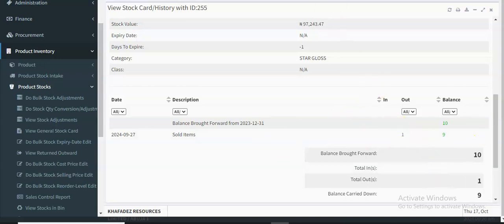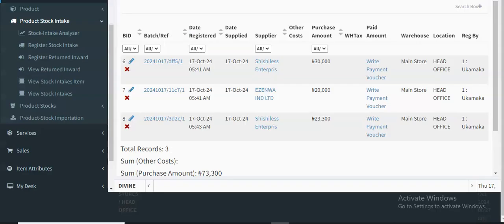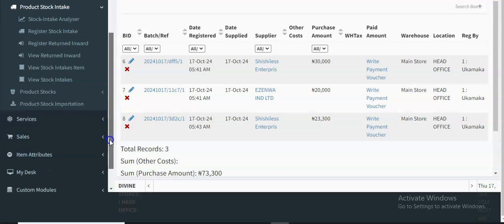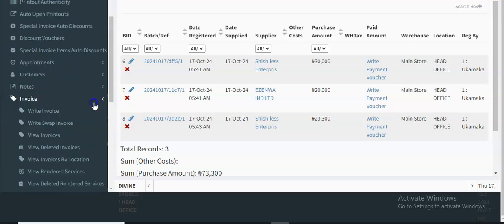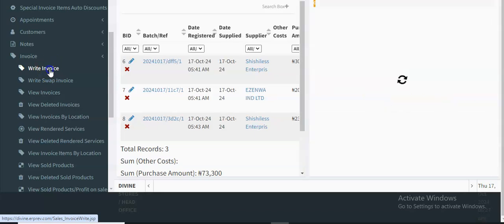Okay, what again did we talk about? You talked about your sales, that they record sales in ledger. It's the same thing. So when they are done writing with the invoice, when they are done writing on your normal paper invoice, because if you want to start paying for all the sales people this software, it might cost you. So you want to still write on the paper invoice. So they will now come here and record.